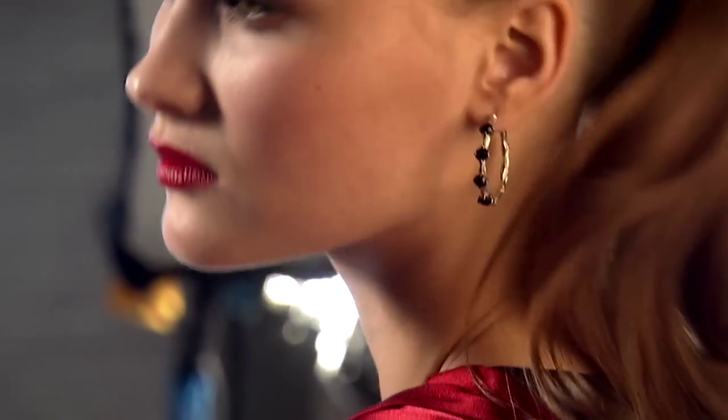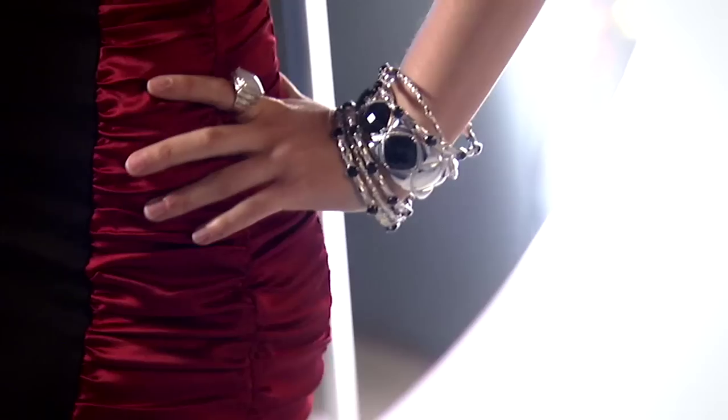I just adore the statement silver cuff — it says timeless elegance. I feel like a necklace would have been too overpowering for this look, so I chose a simple but bold silver and black hoop earring. They really pop with her hair pulled back and that bold red lip, which is also a huge trend for fall and holiday. She's cool and rock and roll, but ladylike at the same time.